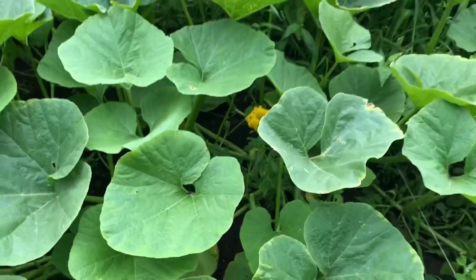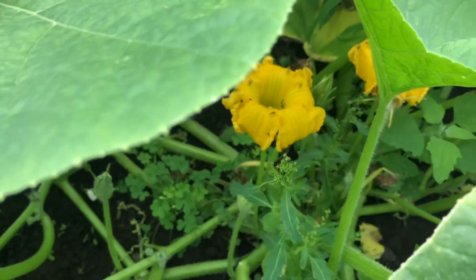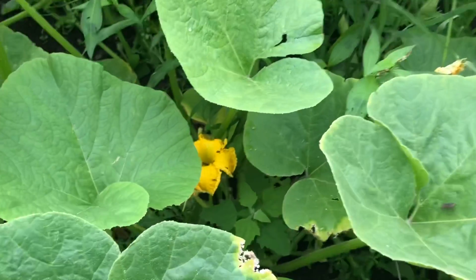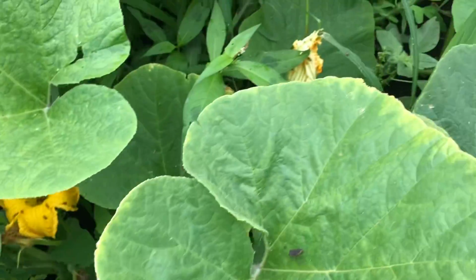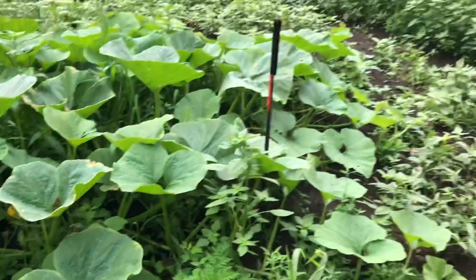But yeah, we've got flowers here just covered in beetles. And seriously, like 3 days ago I sprayed here. And there's a bee, actually, there we go. If I can get in there. There's a bee in there doing this thing. So that's good. And there's some more flowers there, so we'll see what happens.